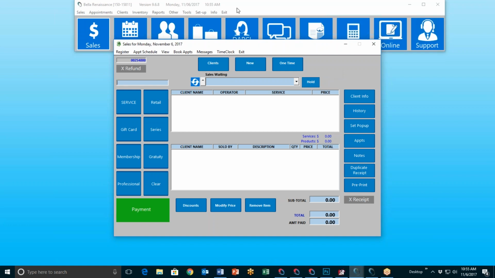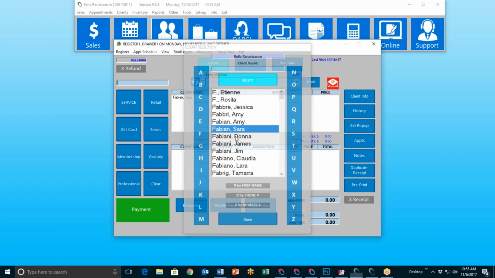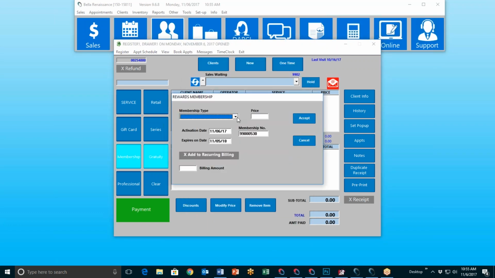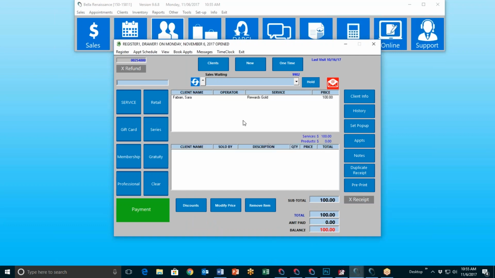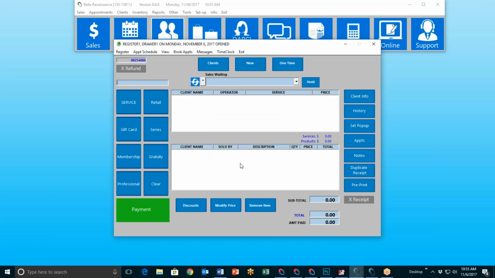Well, you don't go into the membership part, you sell it to them right here. So in the point of sale, Sarah came in and you want to sell her a membership, and I want to sell her the gold membership, so it's $100. Let me clear that. And if I chose Amy here and went to membership and sold her the bronze membership, it's free. Yes. Okay. All right, clear that.